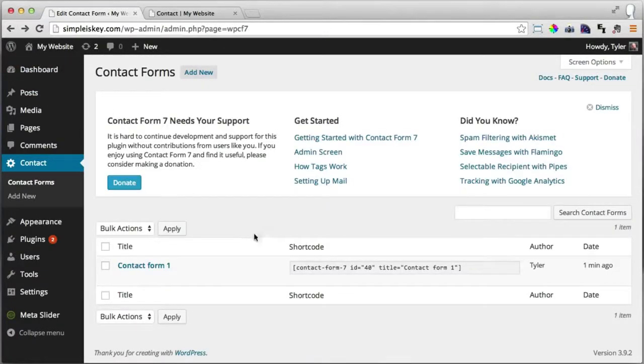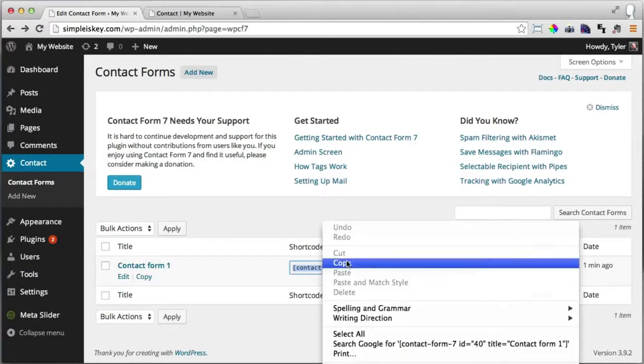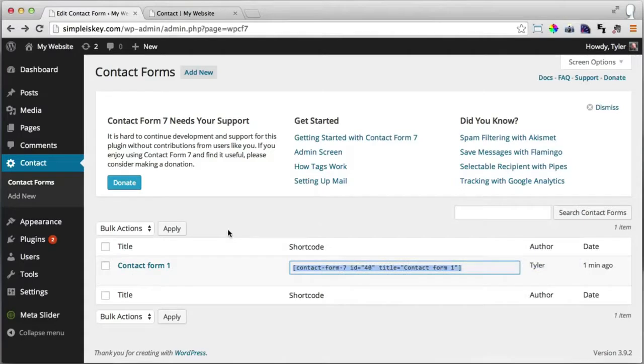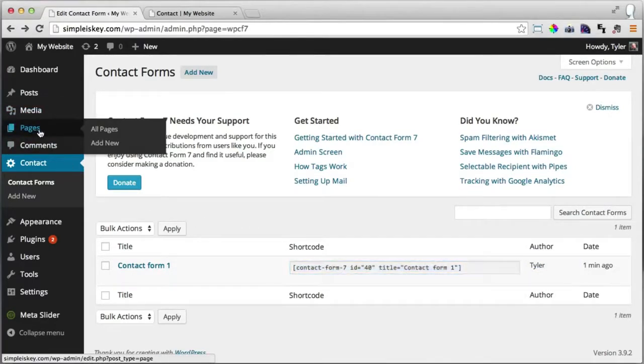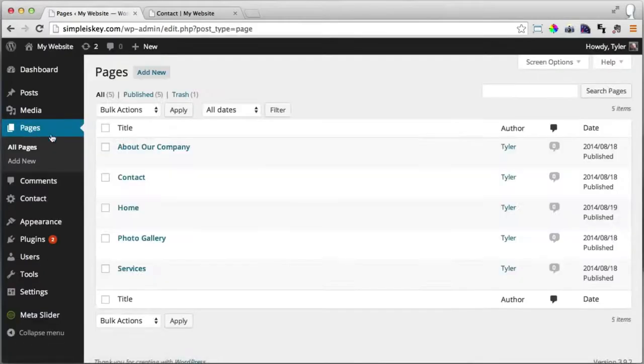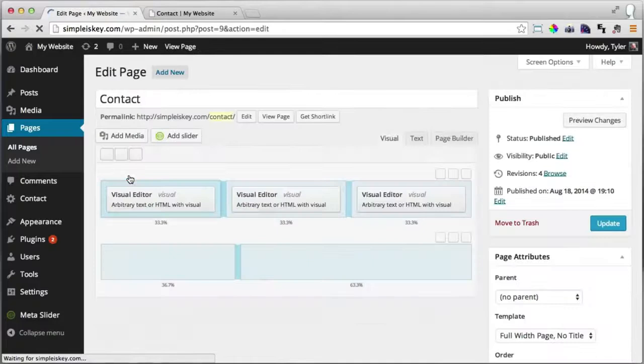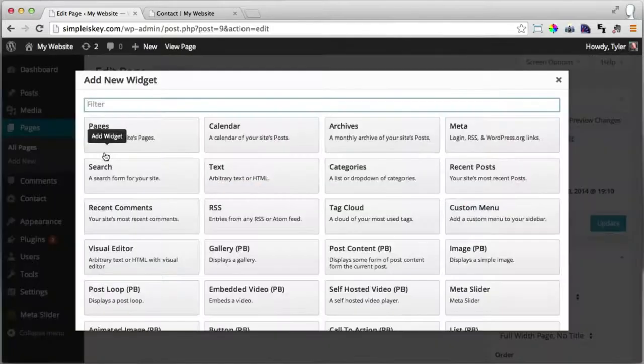But let's go back and let's just copy this code right here. Press copy. And we're going to go back to pages. Go to our contact page. And we're going to click on it. And we're going to add a widget. And again, we're going to add from the visual editor.